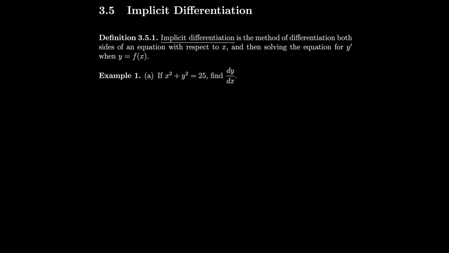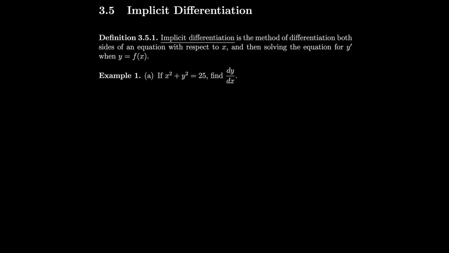However, we might still want to find the tangent line to a curve that's not a function. For example, a circle. Like if x squared plus y squared is 25 in this example, we would love to be able to find what dy dx is. So in that case, we kind of cheat a little bit. We take the derivative of everything, pretending that it's all with respect to x. So we leave any derivatives of things that are not with respect to x, or not directly, as just their own derivatives using the chain rule.